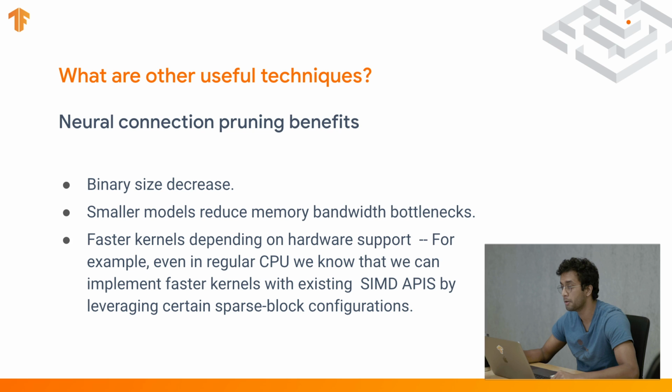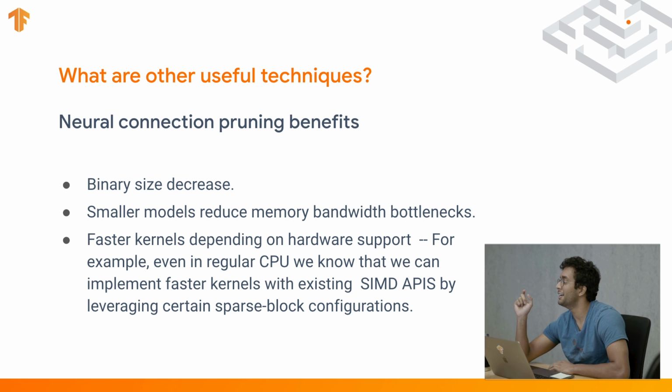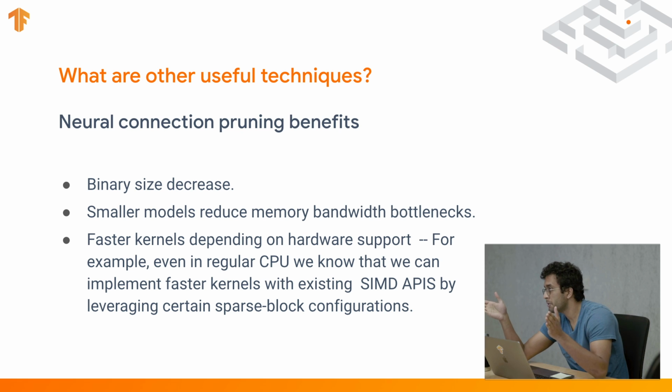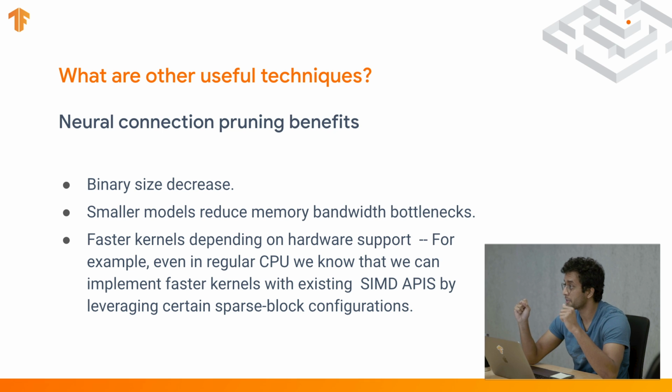So the benefit is that you have so many repeated values now that you can just zip your file and you're good to go. And if you actually have hardware support for sparsity, you can get faster kernels. And one more point on pruning, which I think is kind of cool, is that since you have so many repeated zeros, and zeros in quantization we represent exactly, it actually works really well with quantization and often helps quantization. They're compressing in two orthogonal ways, which is kind of neat.